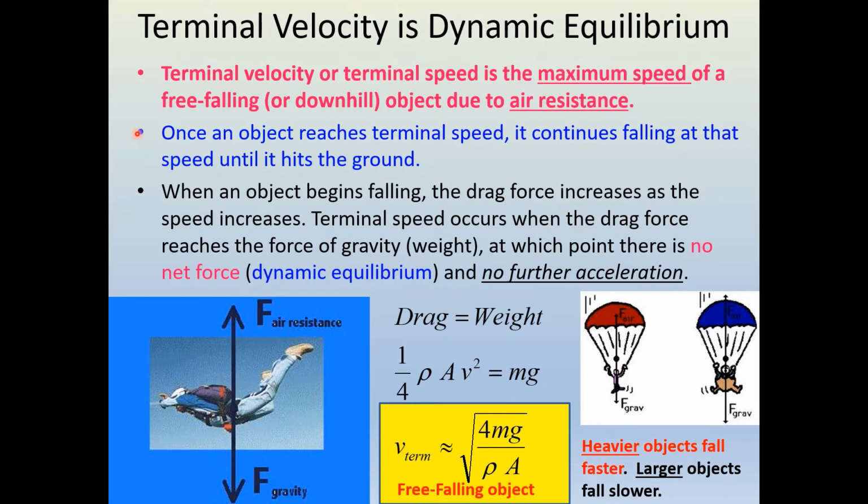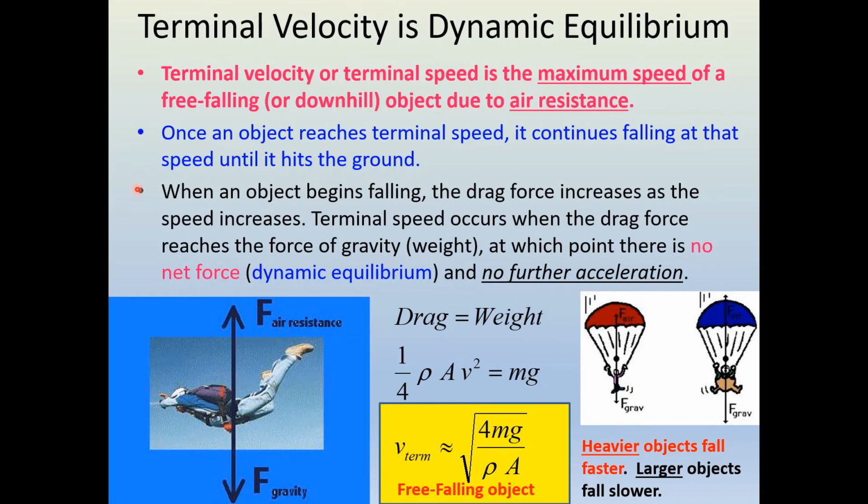So in other words, instead of an object continually accelerating all the way to the ground, like we worked with before in this course, when there's wind resistance taken into account, the object will eventually slow down its acceleration and reach a maximum speed, at which point it doesn't speed up anymore. In other words, the acceleration goes to zero, and we end up just with the object falling at a constant speed. This is called the terminal velocity.